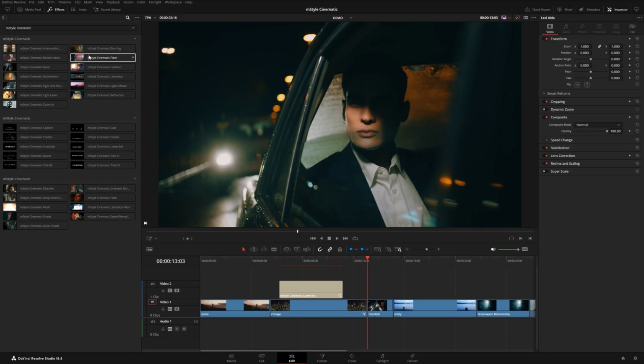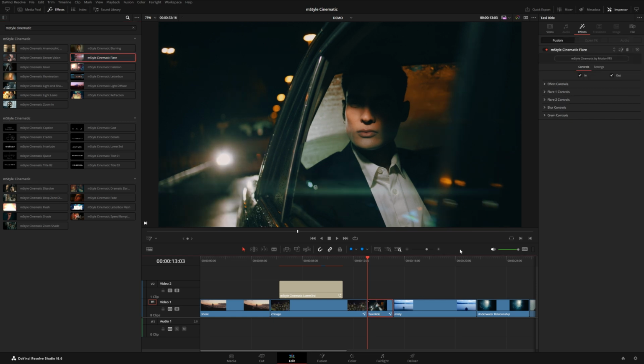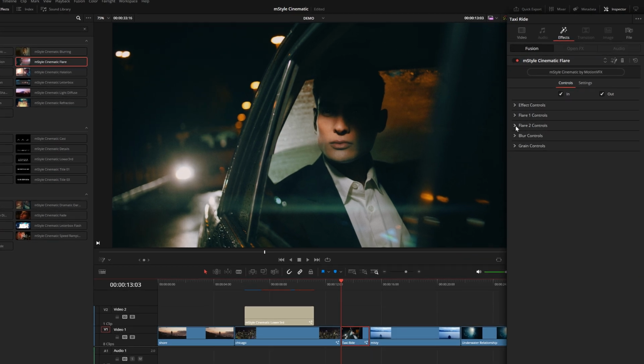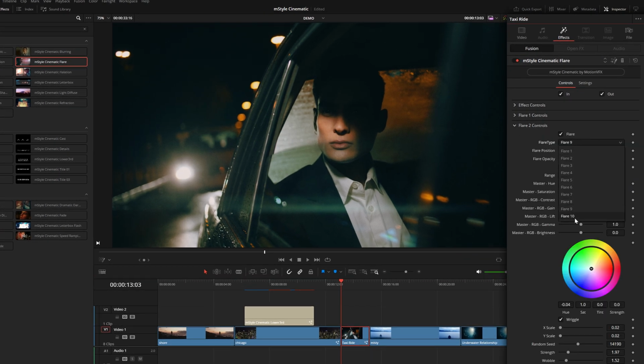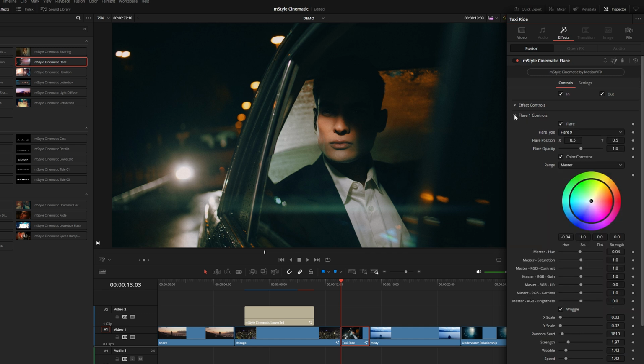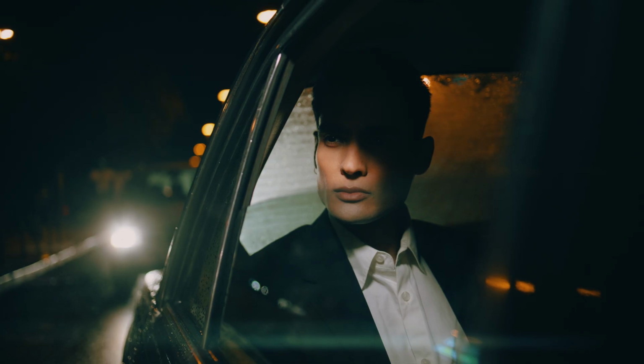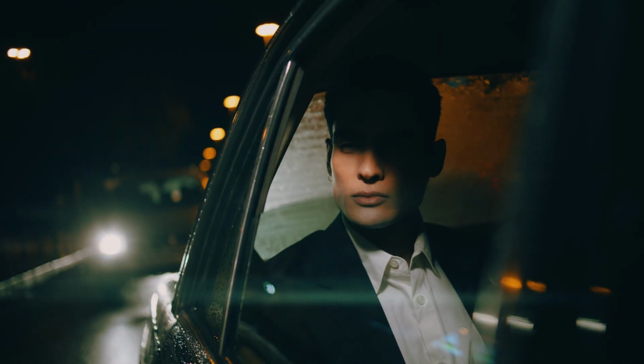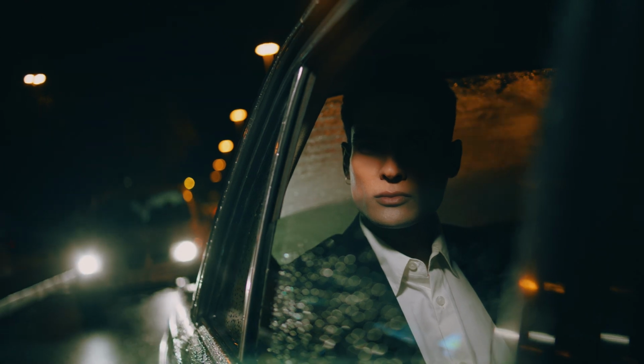Next up, I want to show you this flare effect. This one is really cool. So similar to the clone effect, this one has 2 independent flares. Now, each of these have 10 different flares. So you have a whole bunch of different combinations of lens flares. So if you kind of cycle through these, you can see how each of them will look. Most of these will give you kind of an anamorphic lens flare, but not all of them. Some of them will give you a really soft glowing orb. So super easy way to get this realistic lens flare effect right here on the edit page.